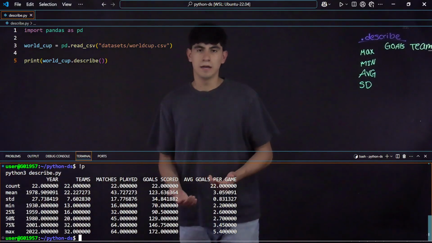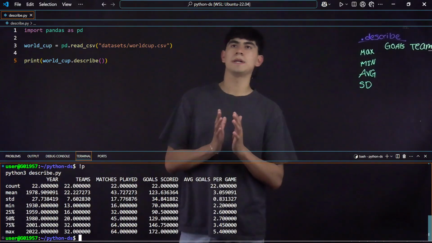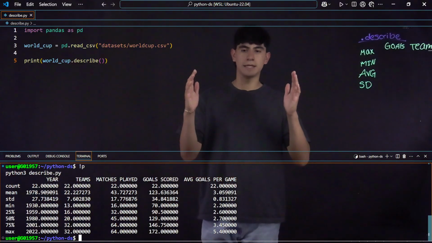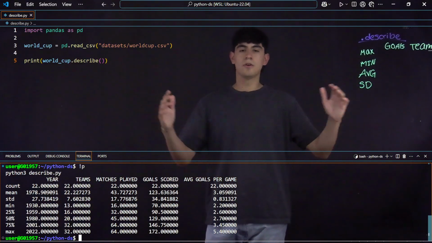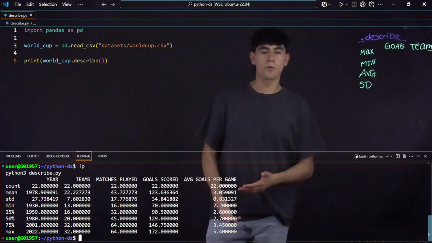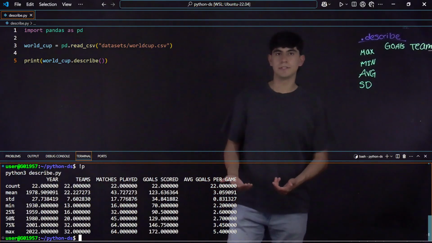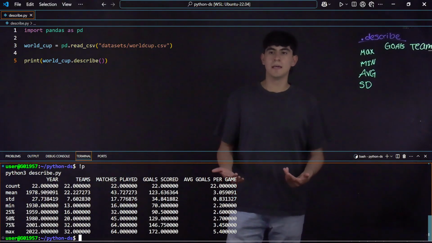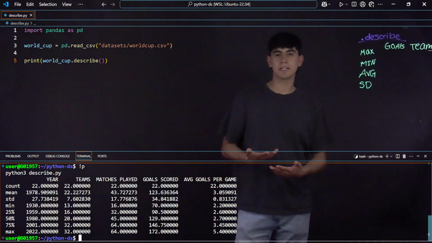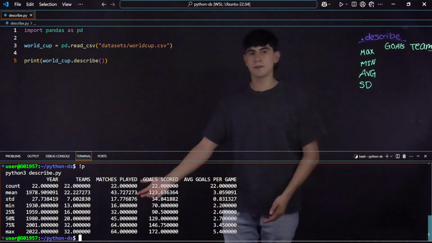So from this, it's kind of cool because it kind of minimizes the data the way we did in Melt or in another video where you're going to learn how to either make your data smaller if it's a wide data set, or if it's a long data set, you can make it wider. This kind of does it for you. Like I said, normally it just focuses on the numerical values. As you can see, my data set also does have strings, which are the names of the teams and all of that, but it gets rid of that and just focuses on the numerical values. So here, the whole data set.